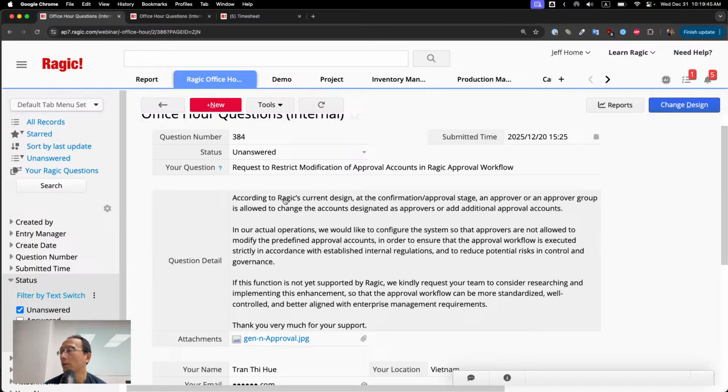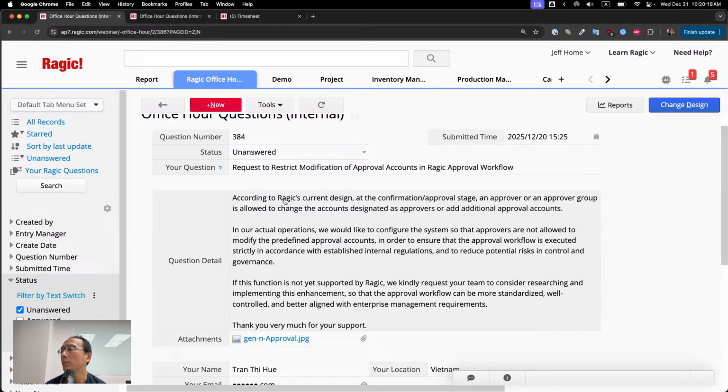According to Ragic's current design, at the confirmation approval stage, an approver or an approval group is allowed to change the account designated as approver or add additional approval accounts. Yeah, and that's exactly the workaround that we're providing if you're doing deputy approvals.